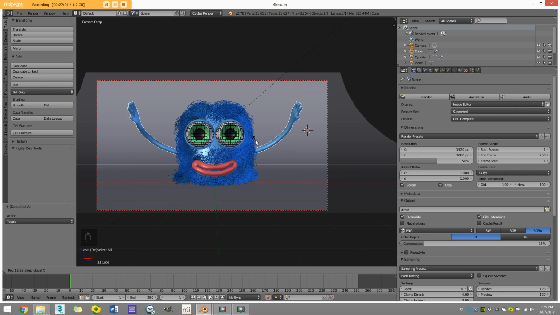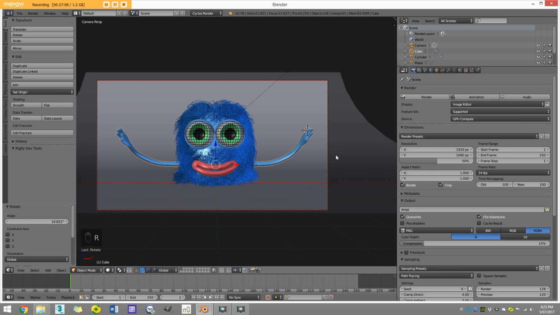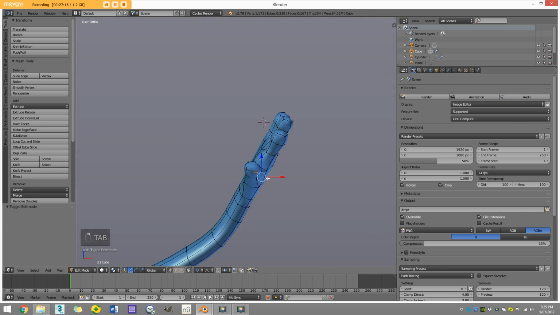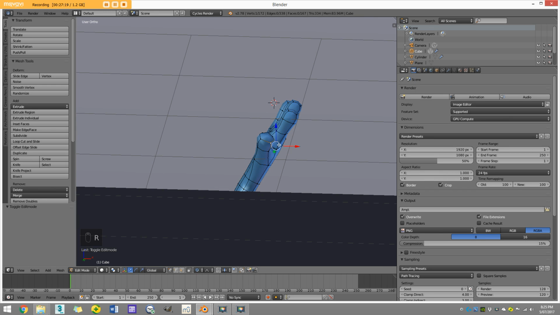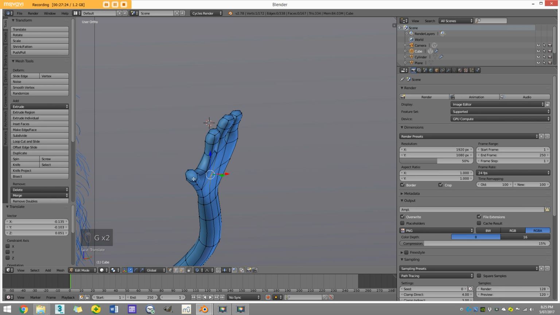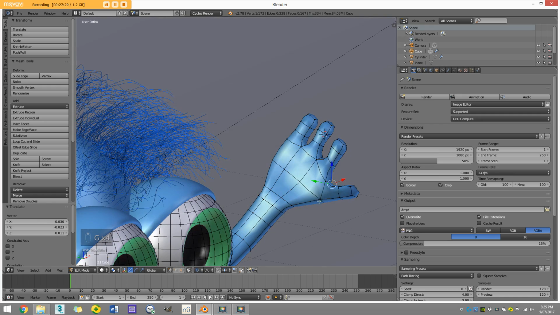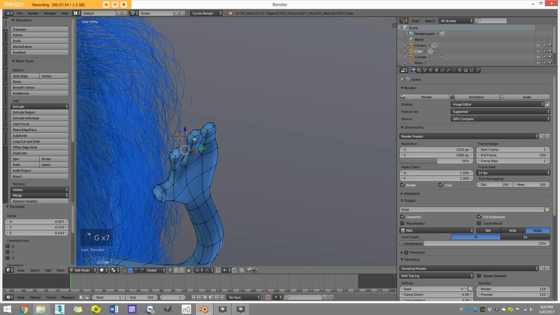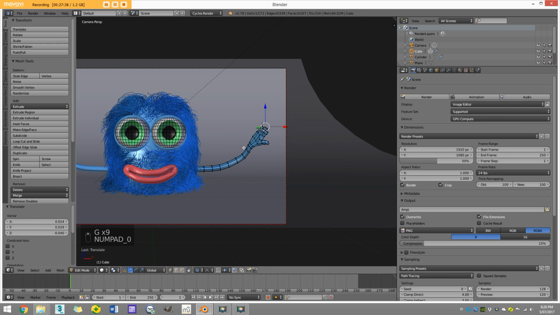Yeah. Maybe like this. Cool. And I've noticed that this thumb should actually be more in towards this side. So I'm just refining things. And I know I'm not really explaining a lot here. I'm just refining it where I think it needs to be refined. Just like that. Just till it makes sense.